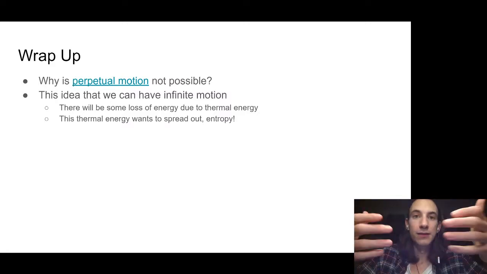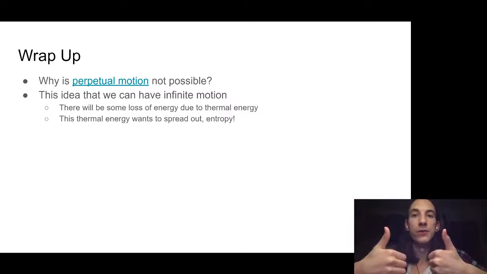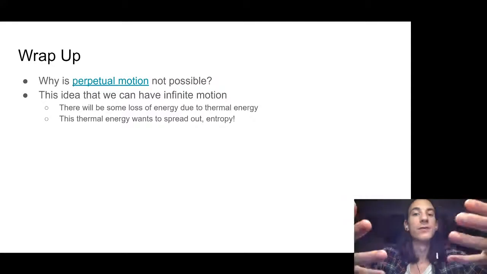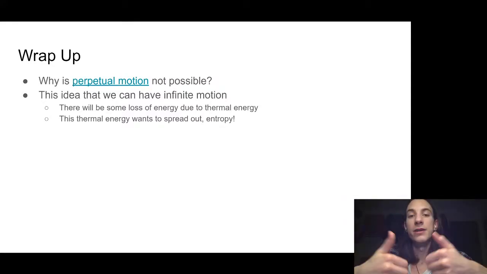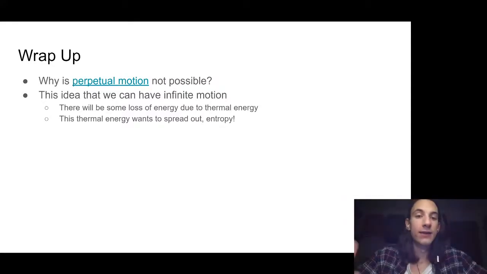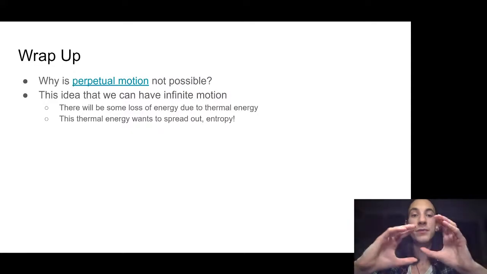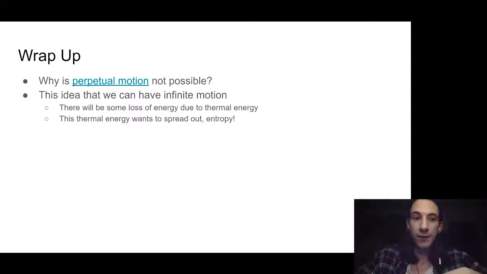And we said that locally within a system, the entropy is only going to increase. This energy is only going to become more spread out. So we lose this energy to thermal energy, our energy becomes more spread out, we've increased our entropy in that system, and therefore we've satisfied the second law of thermodynamics. If we were going to have to keep this thing running, we'd have to push it or something to get it going again. We'd have to give it more energy, but then we'd lose this idea of a system. We break this system of just the motion machine. We interfere with it from the environment.